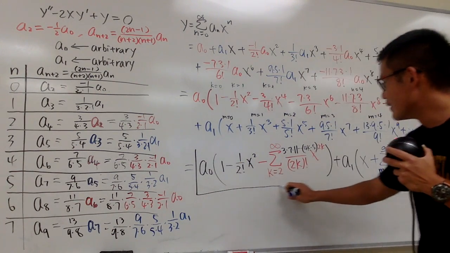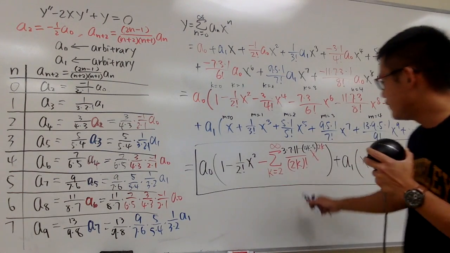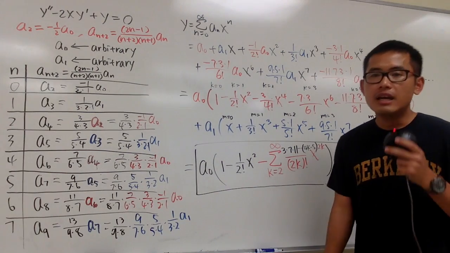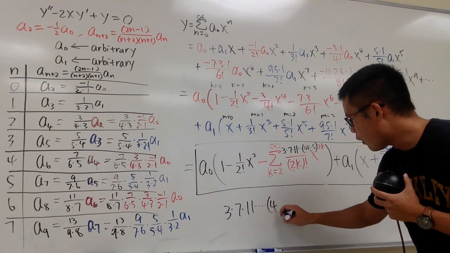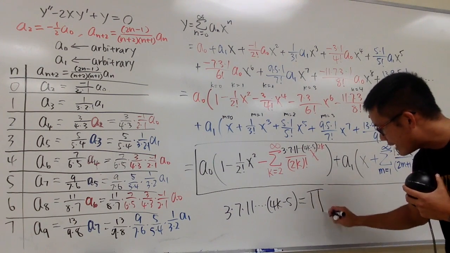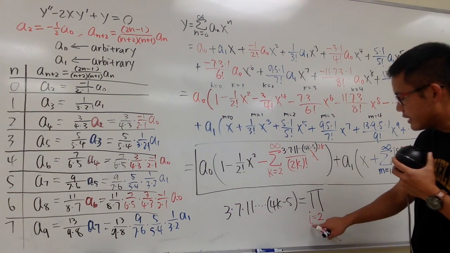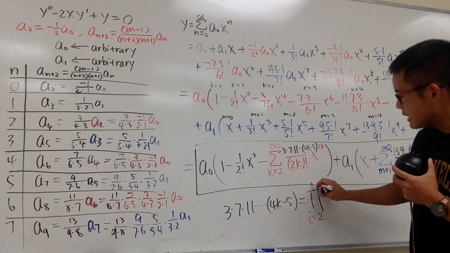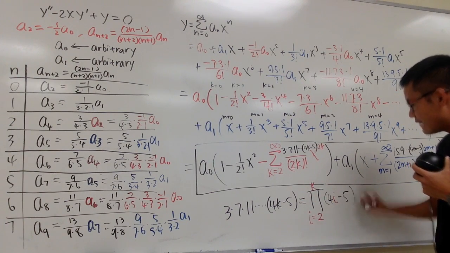First of all, let me just box all this right here for the answer. And once again, if you use k right here, or m right here, or n right here, doesn't matter. And before we go, let me show you guys this. Another way to represent 3 times 7, 4k minus 5, it's the following. In capital pi notation, and I'm going to use another index. I will just say this is i. This is saying i goes from 2, and the last term that I want to have is k, which is 4i minus 5, like this.